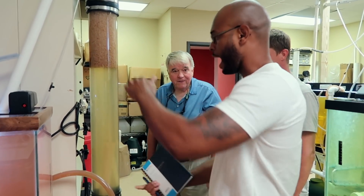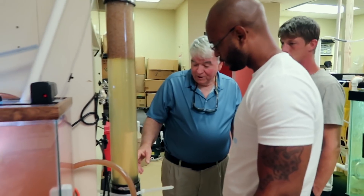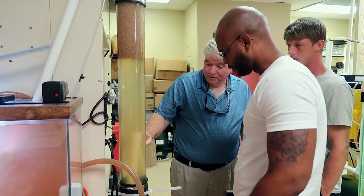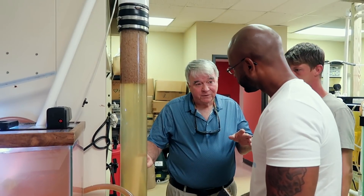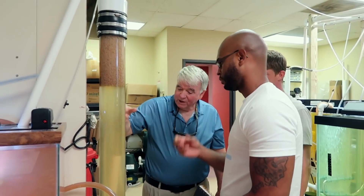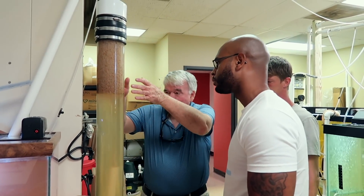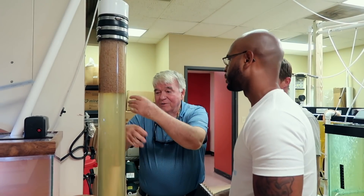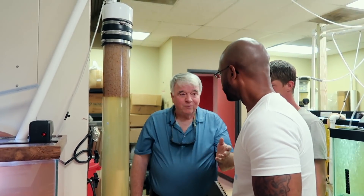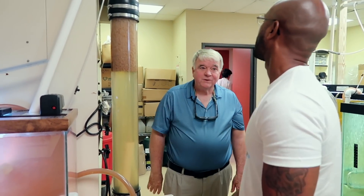Does the height matter? Absolutely. When you do a poly geyser — and this is an operational poly geyser — this pipe here is where the air comes out from the charge chamber. These were originally called drop filters when we first started, because when this air comes up, we take all that dirty water and put it down here, so the beads are going to drop. The drop is the air going through and mixing the beads up. So the ratio of this to that to the amount of air is very critical to operation.